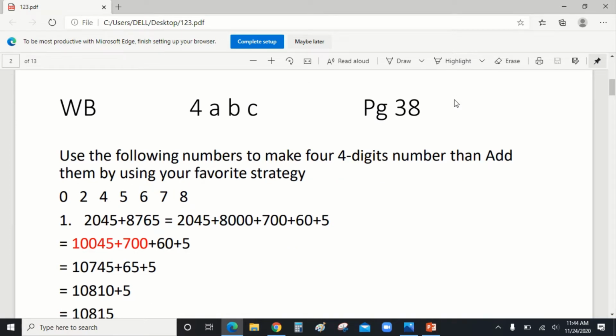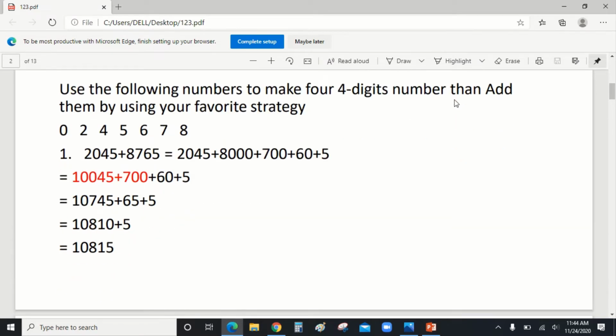Use the following numbers to make 4-digit numbers, then add them by using your favorite strategy. There are many strategies. I have selected the easier one for you. The digits are 0 to 5. So I have made two numbers, 2045 and 8765.